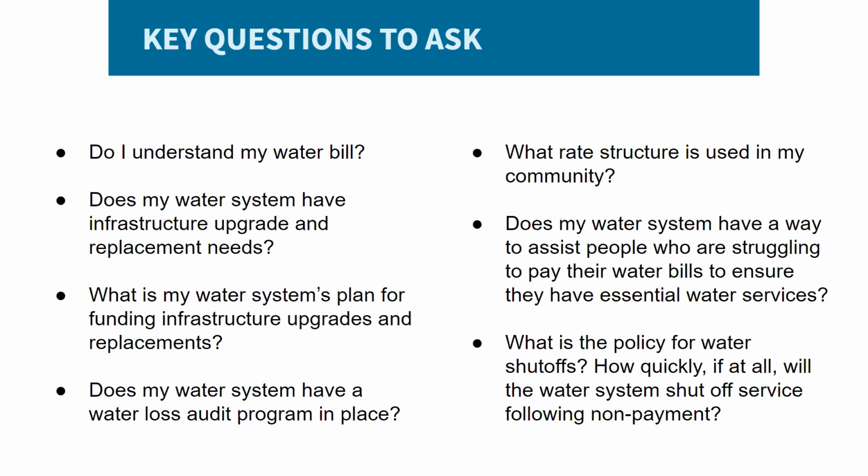To better understand the needs and opportunities in your community, some key questions to ask include: Can I understand my water bill? Does my water system have infrastructure upgrade and replacement needs? What is my water system's plan for funding those infrastructure upgrades and replacements? Does my water system have a water loss audit program in place? And what rate structure is currently used in my community? Getting to know your own water system is the first step in advocating for equitable access to clean and safe and affordable water for all.